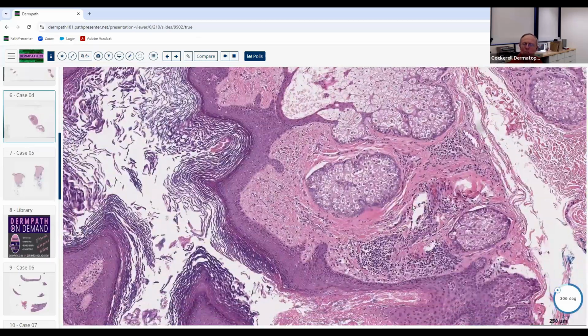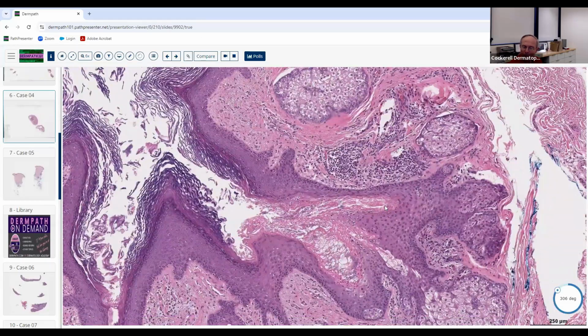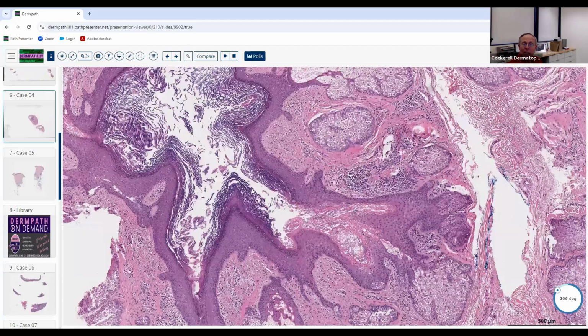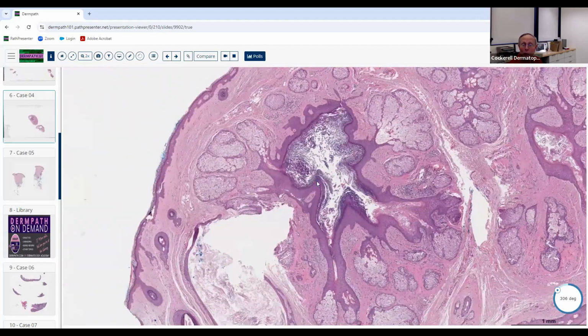And see, this is like the mantle zone of the hair follicle. So if we went to a normal hair follicle, went to that zone beneath the infundibulum, and then the inferior portion of the follicle, the isthmus, that little area can give rise to lots of different things. Give rise to sebaceous glands, apocrine glands, little hair follicles and everything. So lots of things can arise in that location. That's a stem cell garden, if you will. And in this case, it led to this sebaceous trichofolliculoma.